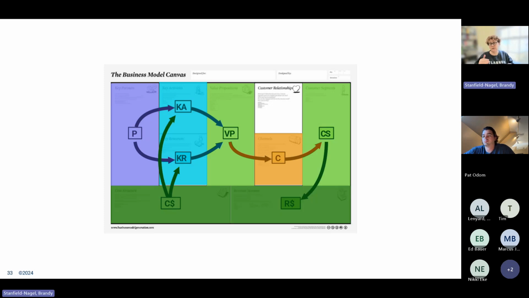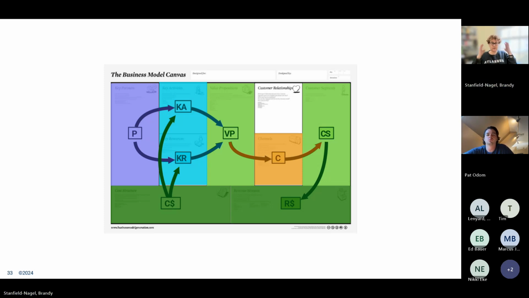And all revenue comes from customers. Now, there may be other money that comes into the business. You may get investment or a loan, or you could do a Kickstarter campaign. That would be over in the category of partners and resources. Revenue always comes from customers.